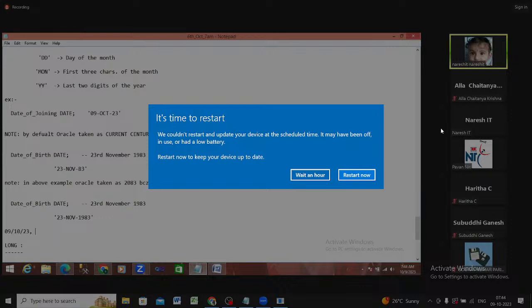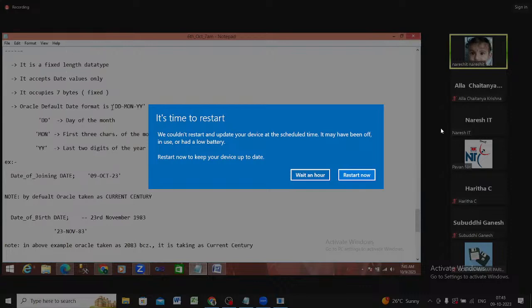Some clients want the input date in this format: first month, next date, next year. So the clients are asking for date input in different formats. But does Oracle accept it? No. Oracle default date format is DD-MON-YY only.